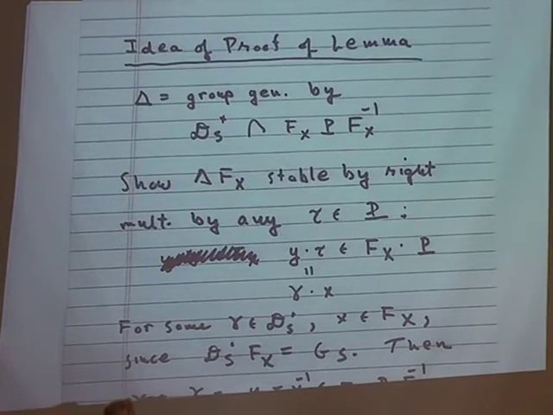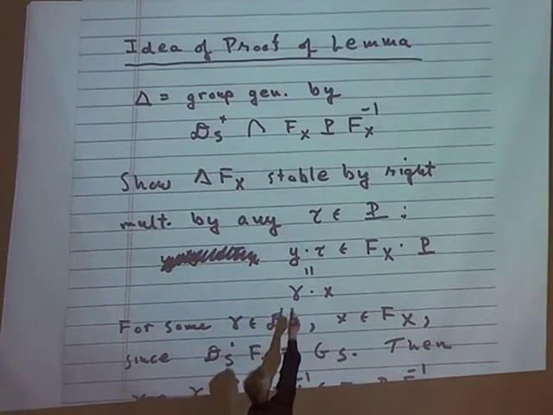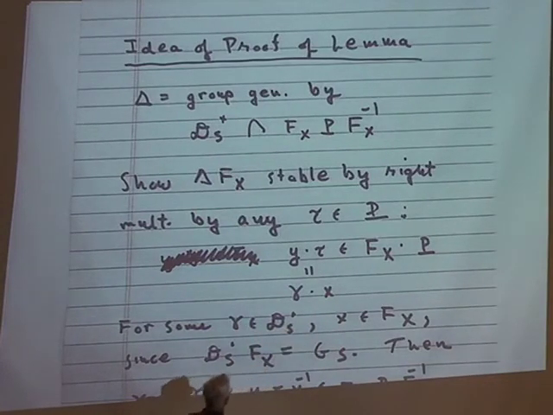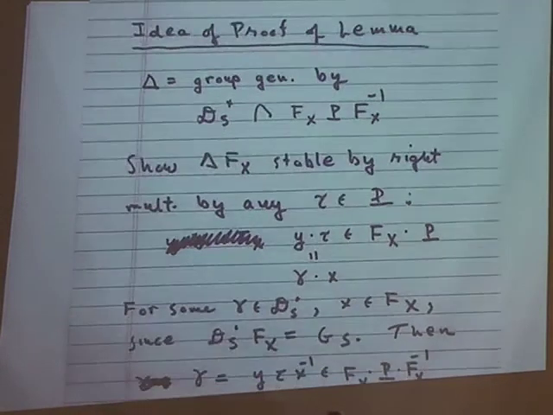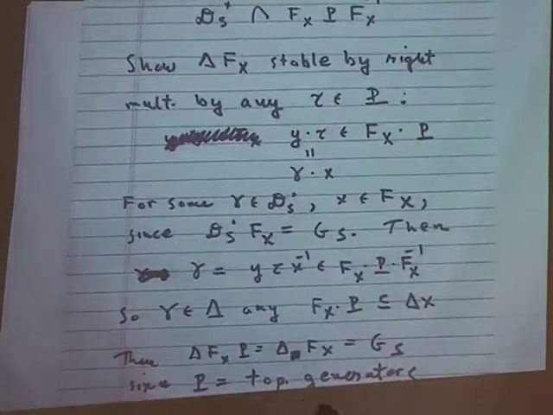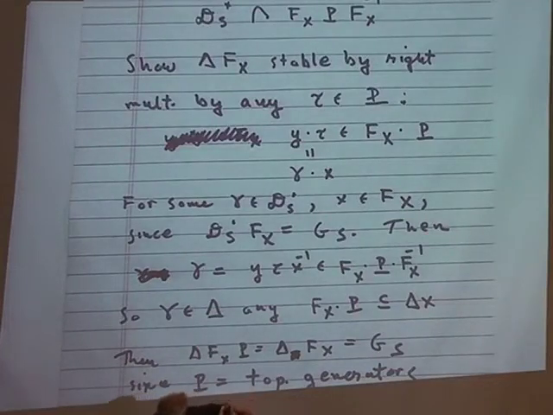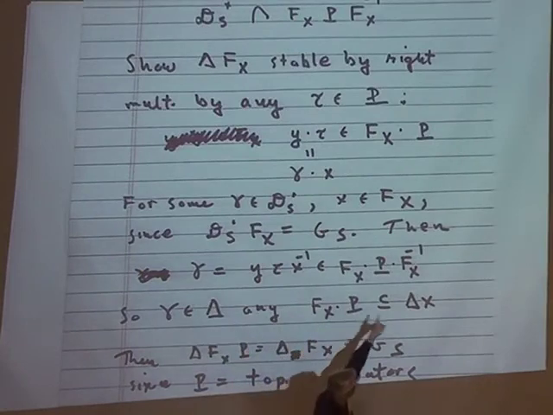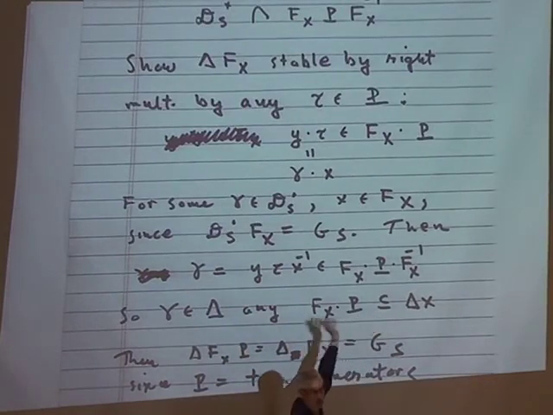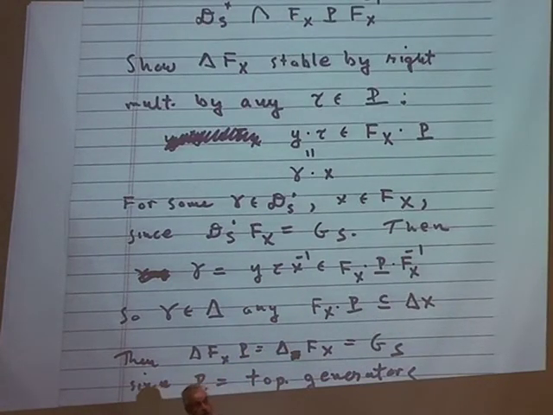But if I want to take a y that's an f of x multiplied by a tau in P, I know that anything in the group at all can be written as an element in D sub S star times something in the fundamental domain. So when you write it out that way, what you find is that the gamma that comes up in making that computation actually lies not only in D sub S star, but in those triple products. So the gamma is one of your generators for delta.